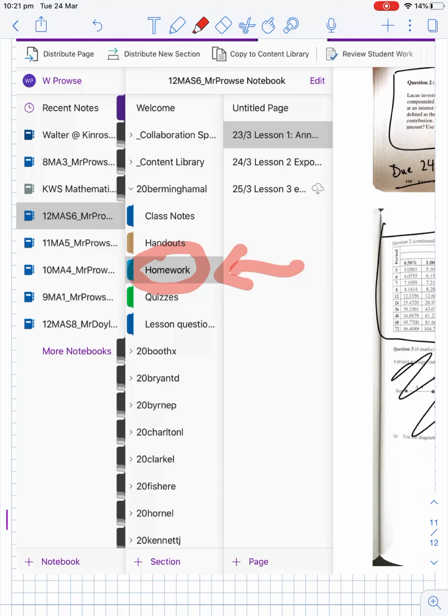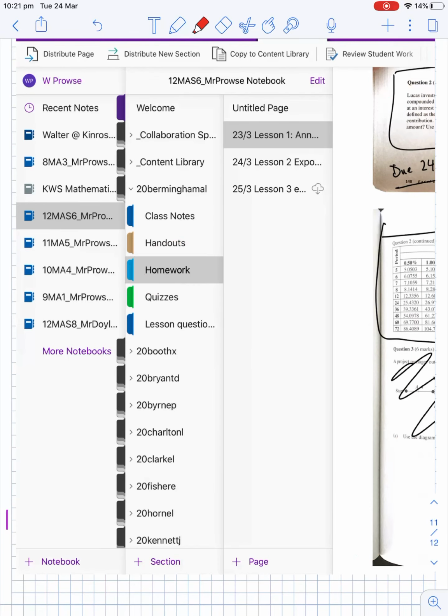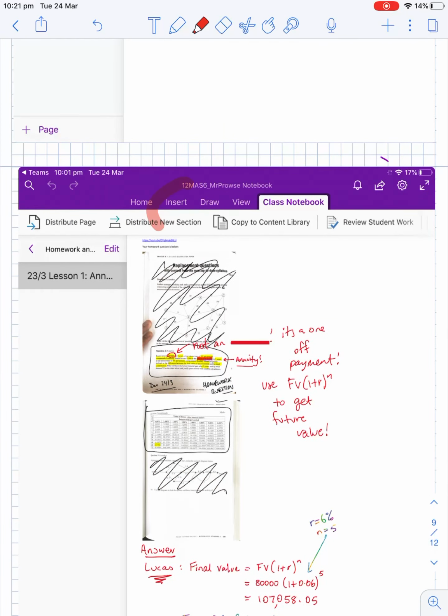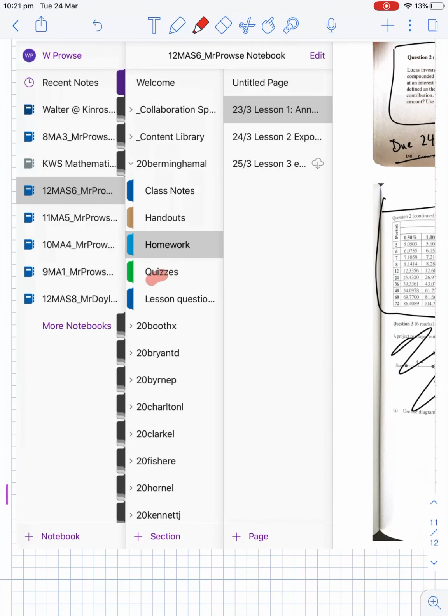Also, this homework section, a really important section, is this one here. This is where I want you to post your homework. So in the homework section, you can see this is their homework. Underneath, I want you to think to yourself, I'm going to insert a file, or I'm going to click the camera option. So if I go back, I'll show you where the camera option is. If you go to insert into a page, there's an option that says camera, and you're able to insert a picture. If it's not letting you insert a picture, you need to click on the page somewhere, and typically it'll allow you to take a picture of something, and I want that to be your homework that's being completed. I want to see all the working, etc.